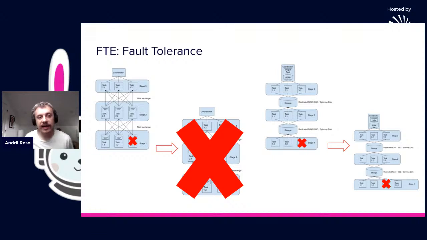It also allows fine-grained failure recovery. With streaming execution, if any of the tasks fails, the entire query is failed, so the entire query has to be restarted. But if each task is independent and it fails, you can start over only a single task, because each task is an independent atomic unit that can be executed and restarted on its own.